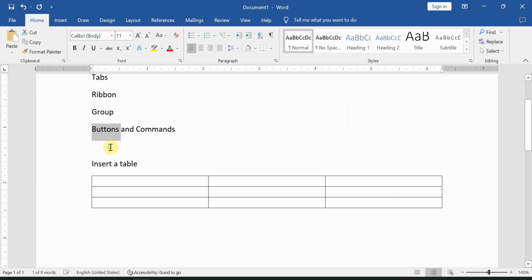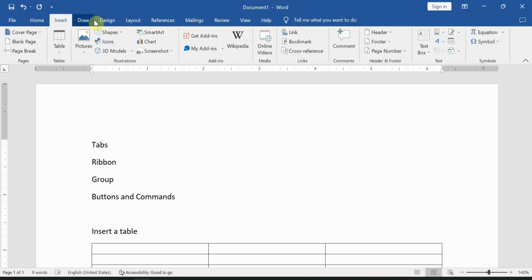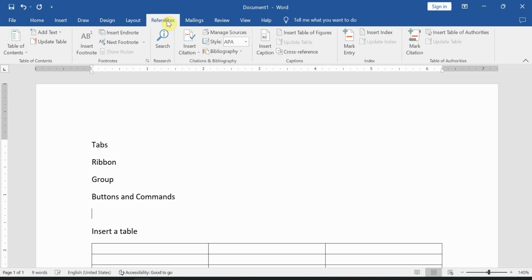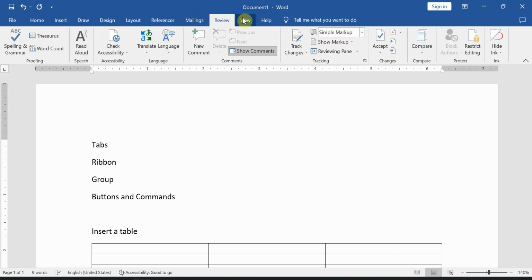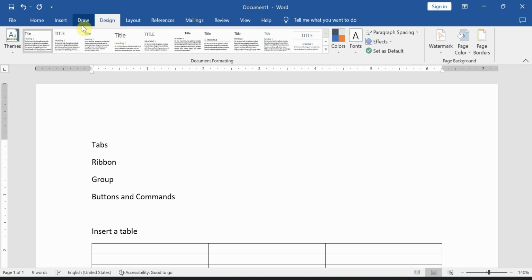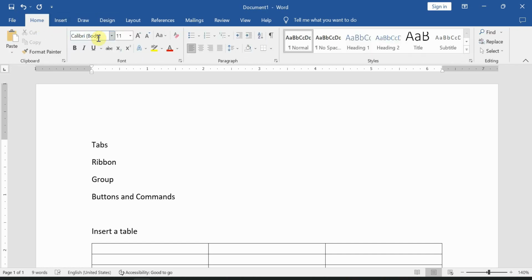So let's start with any Office program. Microsoft Office has several programs. With any of those programs, on top there are these buttons. These buttons are called tabs. In order to navigate through different contexts of Microsoft Word or Microsoft Excel, you'll need to navigate through tabs.